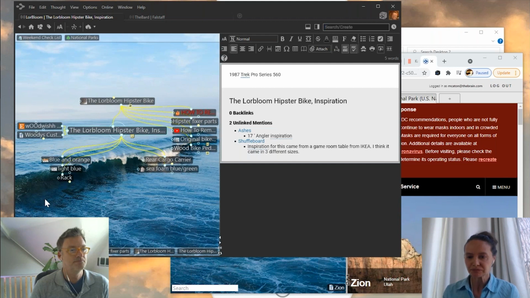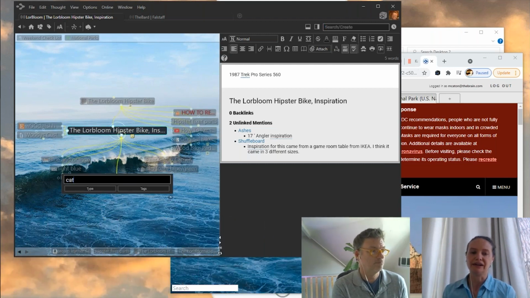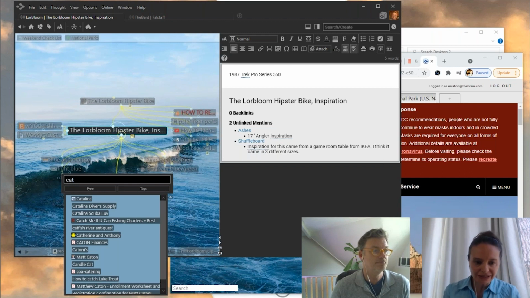And then Bruce is asking, can you illustrate how you would use thought link properties to highlight relationships? Oh, okay. Well, there's a couple things. I'm not entirely sure on that question, but first of all, when you use the drop box to create a thought, if you start typing in cat or whatever, it will show you any other thought that is in your brain. So that way you're right there, and it will discover any mentions if you're putting in something the same. So that will eliminate redundancies. So that's one way in terms of when you're just creating new thoughts.